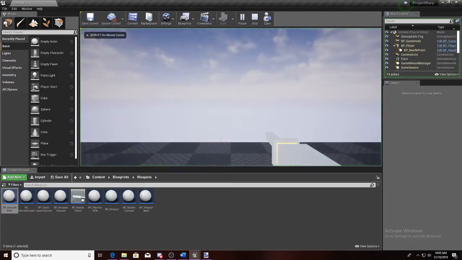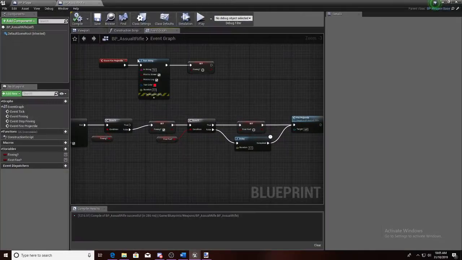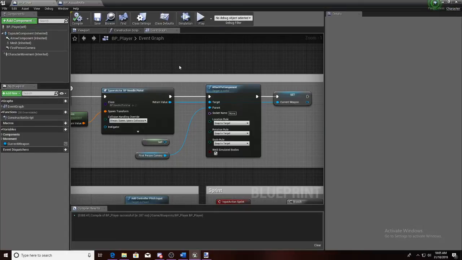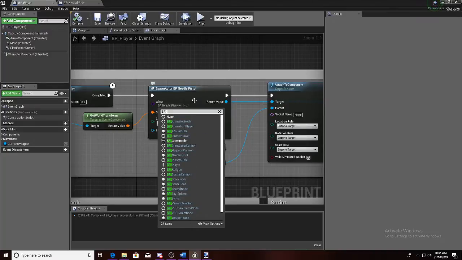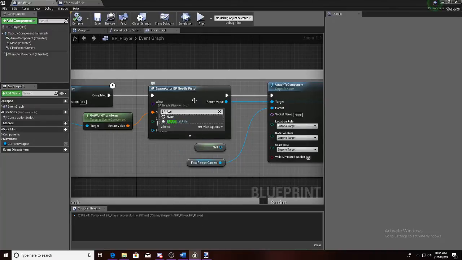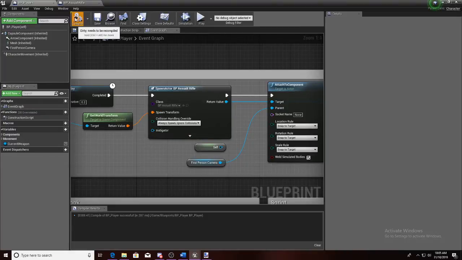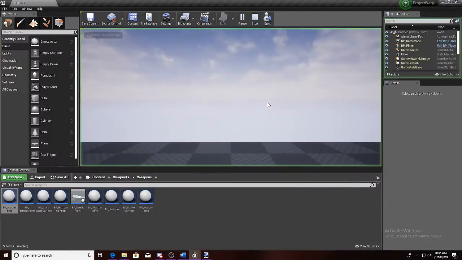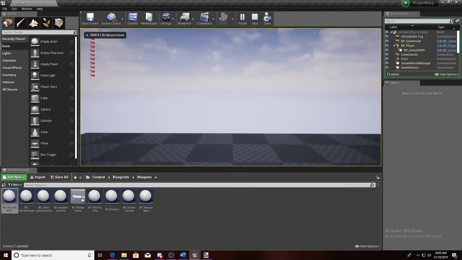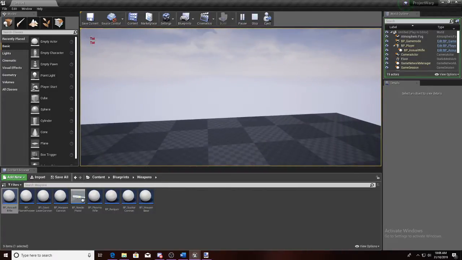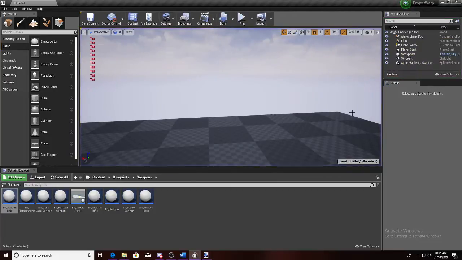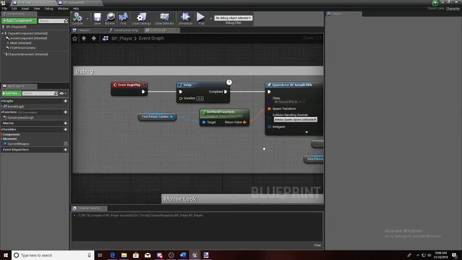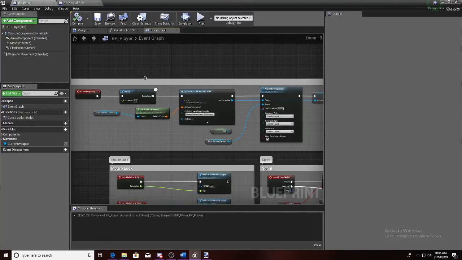And then off of that, we can then realize that we haven't even got the weapon in our hand, like an idiot. So we'll switch this to BP underscore assault rifle. For starters, the delay is too much.